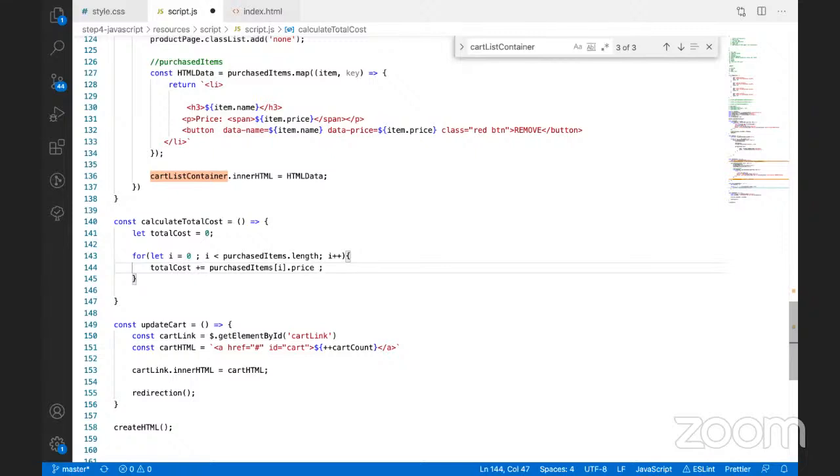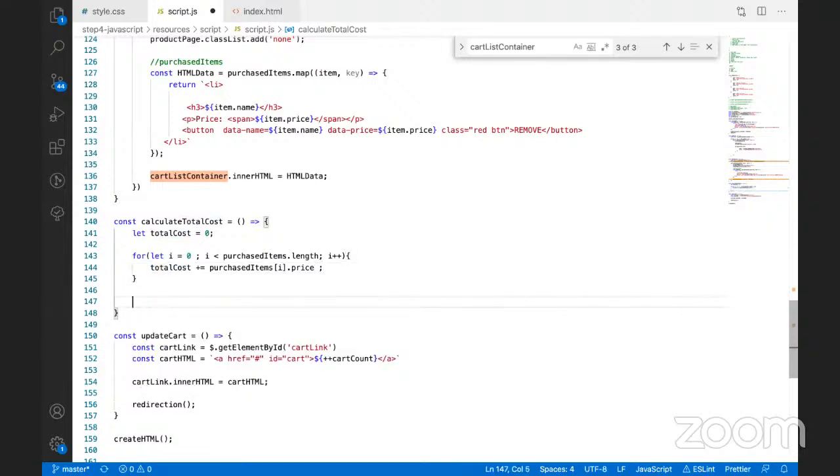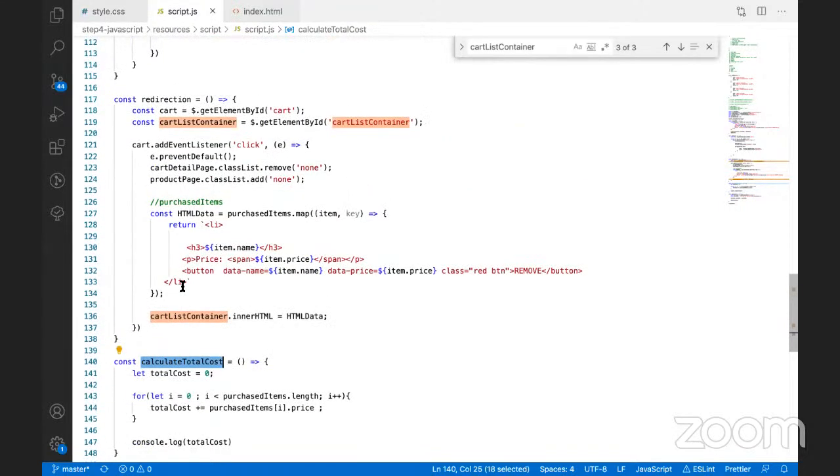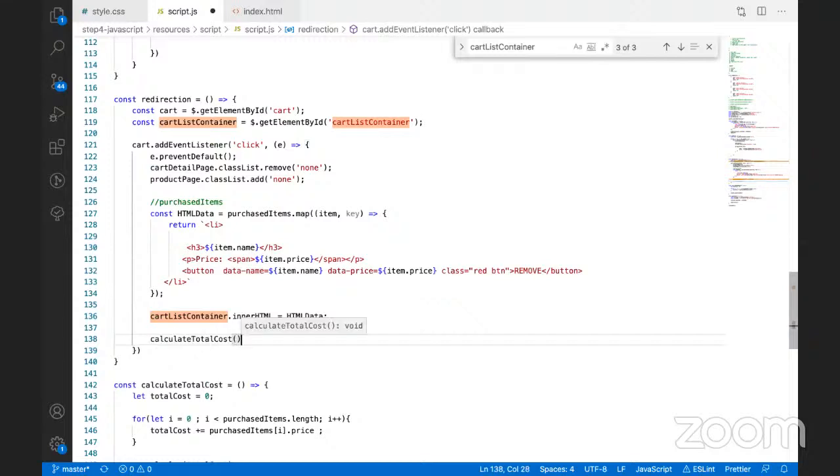Now the next thing we want to do is put it back in our HTML. But before that, let's see if this is working fine or not. If there is any error, we will fix it. Now, when should this particular function run? This function should run when we are redirecting to the detail page, and once our whole HTML is ready. So basically after this.